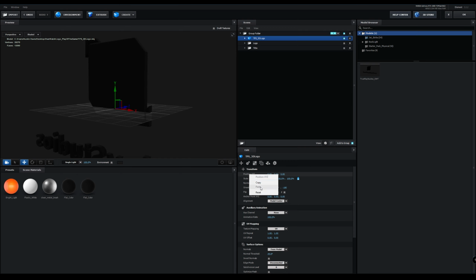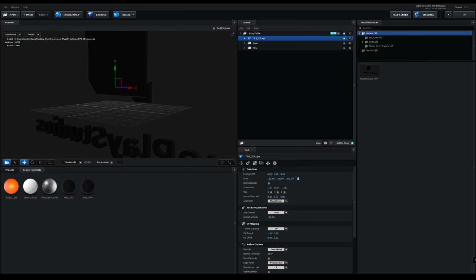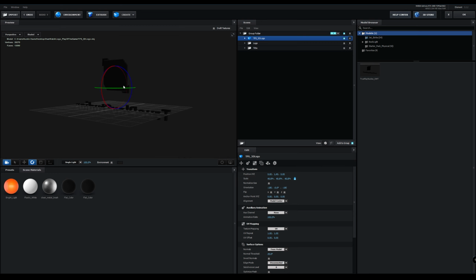What? Why didn't it keep it? It was possibly like 40.8. And then it was rotated around. We'll see in a minute.